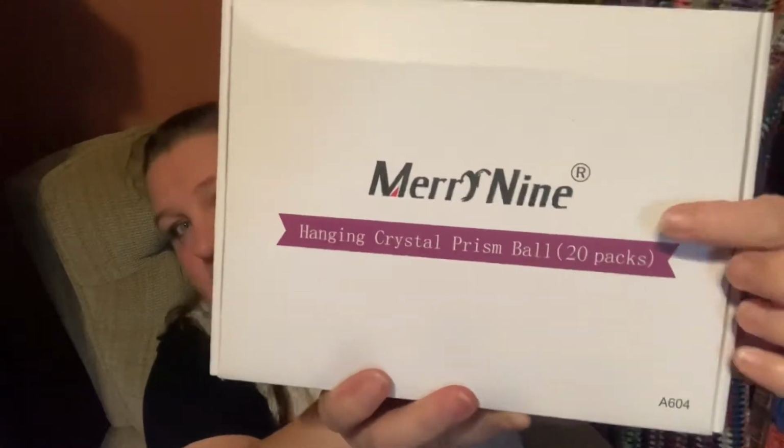And this is the size I used. Does it show the size? No, it does not. Okay, I'll look it up. I don't remember if this is the 20 millimeter or the 30, but I kind of think this is the 30 millimeter crystal ball. But it came in this nice little box.